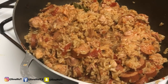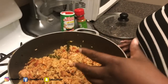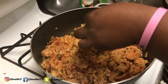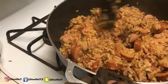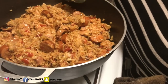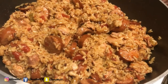Guys, it's ready! Look at my jambalaya — yes! I added a little bit of hot sauce in there for a kick. I added some more Creole and a little more Cajun seasoning. Remember all that water, juices, and broth? It all soaked right up. Make sure you take out your bay leaves — they're just for taste. Here it is — my jambalaya made my way, chicken and sausage. Guys, it tastes amazing. I hope you like this recipe!